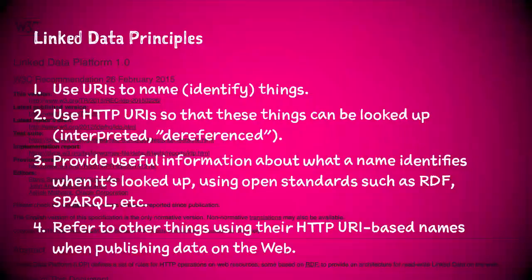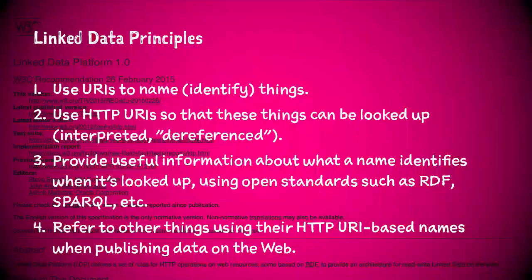The Linked Data principles are: use URIs to name and identify things. Use HTTP URIs, and I don't think I talked about URIs here. A URI is basically a URL. It's the long string that you see in your browser sometimes, and they are references to a global namespace. URIs are a little bit more generic than URLs, but for all intents and purposes, you really can think of them as URLs. So use URIs to identify things.